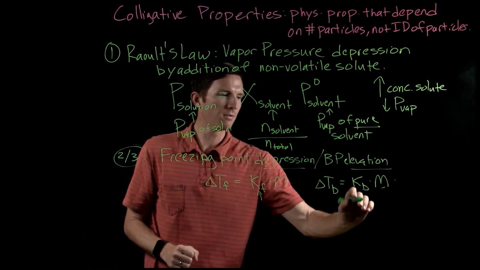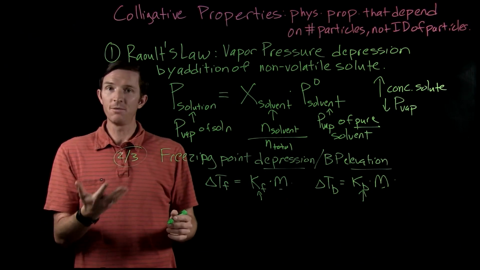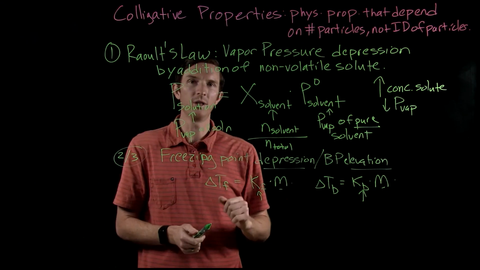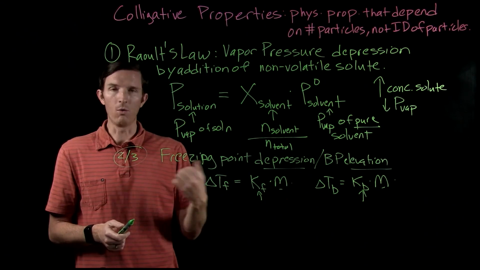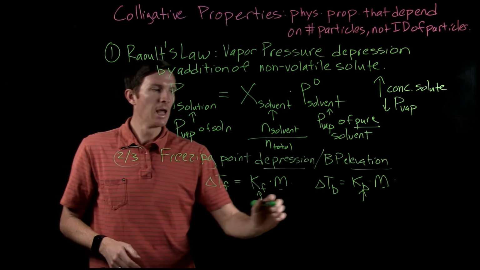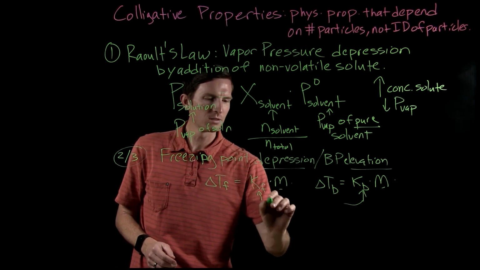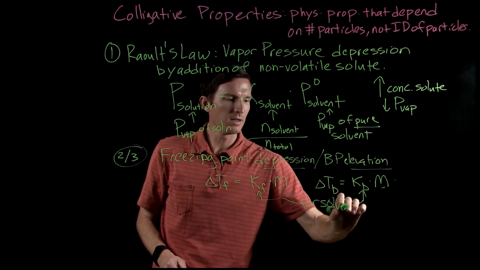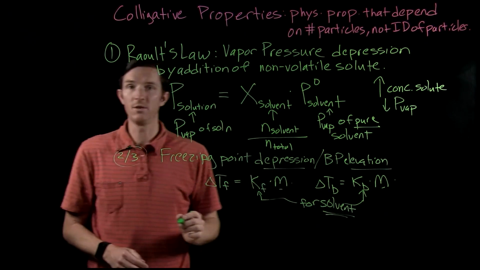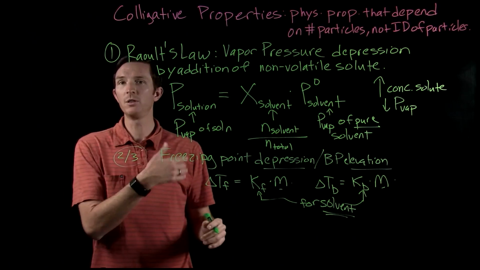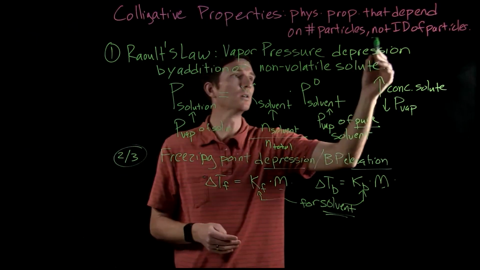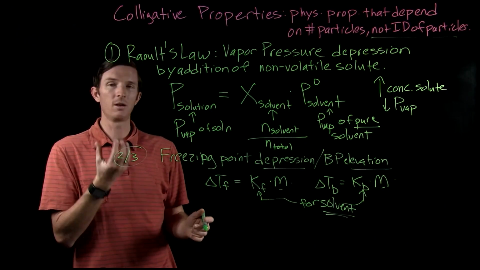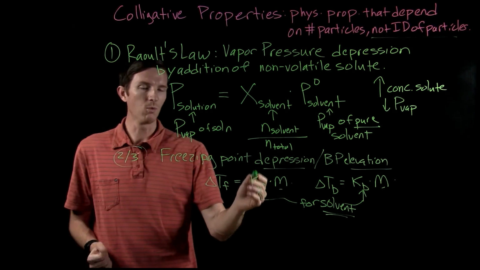You notice that we have two different constants. Okay, those are different values. The freezing point depression constant is not the same as the boiling point elevation constant for water or for cyclohexane or something. Another thing to note for each of these is that it is dependent on what the solvent is. It doesn't matter what the solute particles are, right? Which goes back to the original idea of a colligative property: it only depends on how much is dissolved, not necessarily what is dissolved.